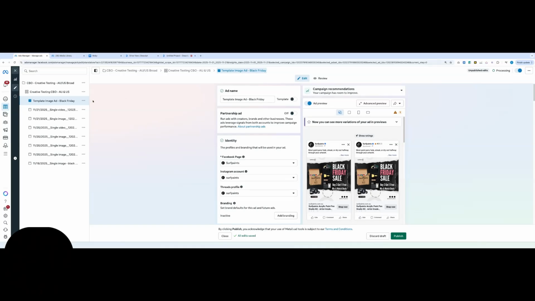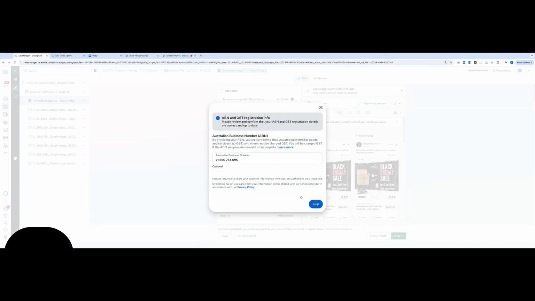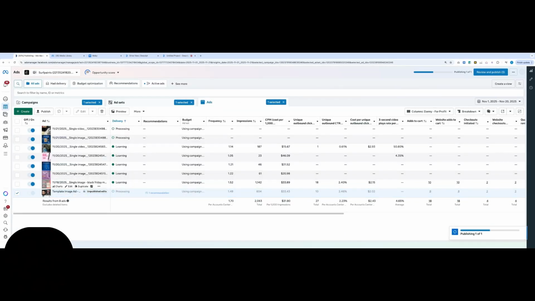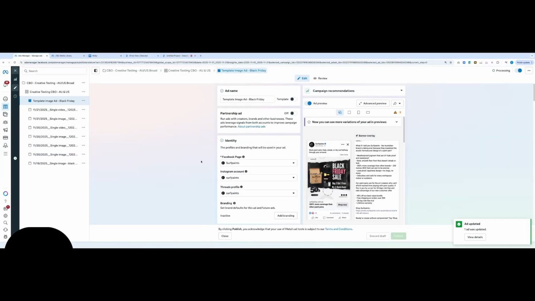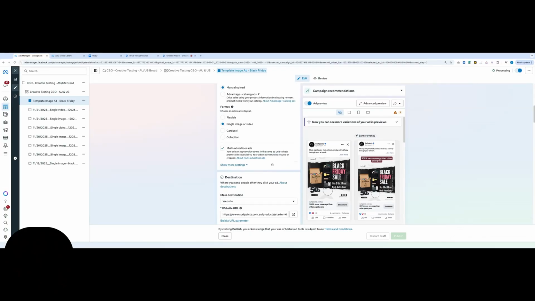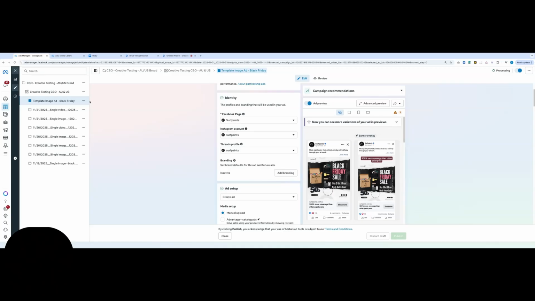Now, I'll just quickly publish it because you need to publish the name, and then I'll get back in here. Edit. Okay. This is the template that you're going to use. Sorry about that, but hopefully it's still good to know. It's got everything pre-filled in. All you have to do is press these three dots and say quick duplicate on the image ad, not a video ad. Make sure it says image, and we're going to do an image example.